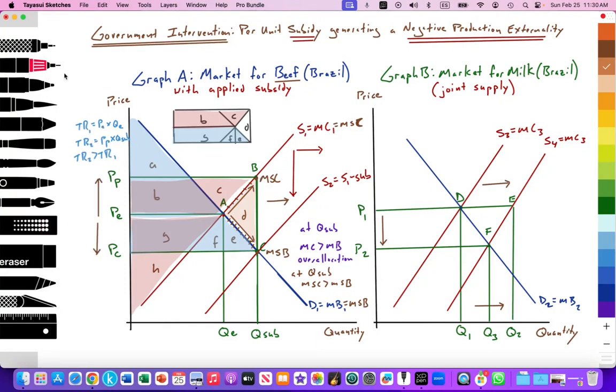So what would be the solution? The government should remove the subsidy, have the supply curve S2 shift back into S1, where we're at S1 equals D1, providing that equilibrium free market price of PE and quantity QE, where marginal social cost equals marginal social benefit. All right, so that's just using those articles from The Guardian, looking at the impact of subsidies, how subsidies have led to an overallocation, leading to a negative production externality, and how that can be corrected by removing those subsidies according to those reports and those articles from The Guardian.